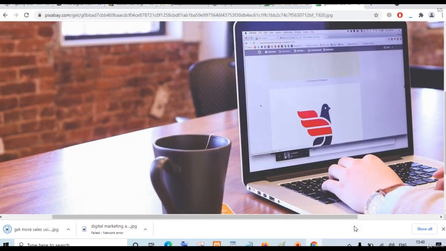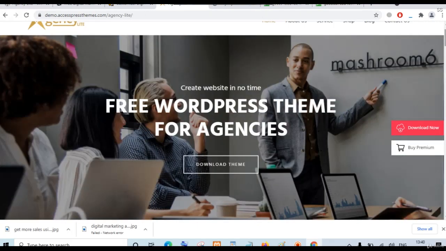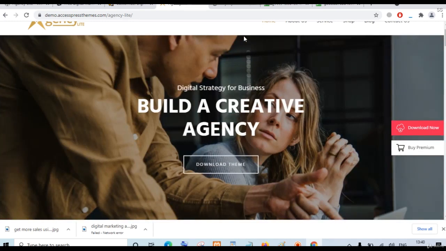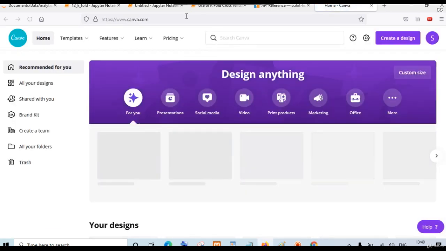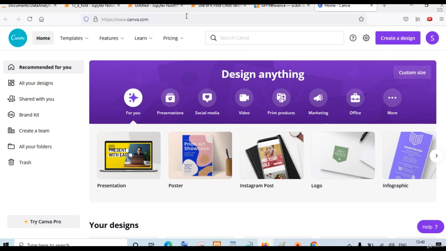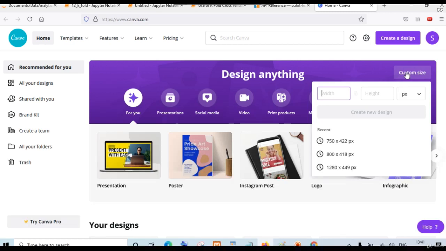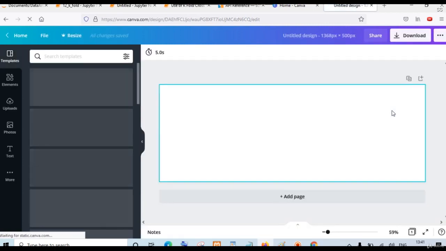Now these are the two images, but if you look closely, your slider is actually a bit wide. It is not square, it is wide. So we have to change the dimension of our images, and to do that I will use a service called Canva, which can be used to create free images. It's a very useful tool. Here I will click on custom size, and for my slider I will use a size of 1368 by 500. So I will use this size for my slider images.